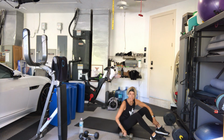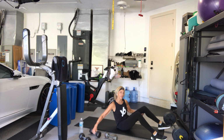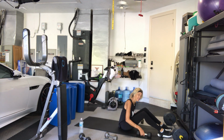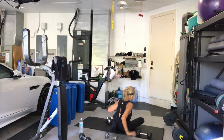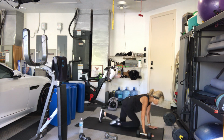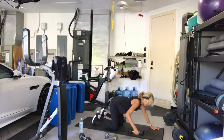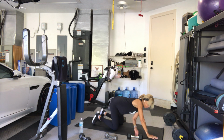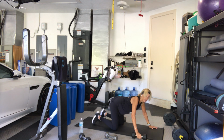All right. Take a weight and come into a plank. Does it matter really how heavy it is? Kind of does. So take a moderate weight. Some of you will just stay on your knees. You're gonna pull the weight. You're not lifting it up, you're really dragging it across over to the other side. Pull from one side to the other side, all right?